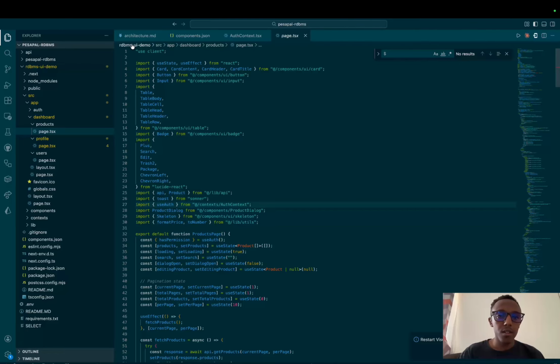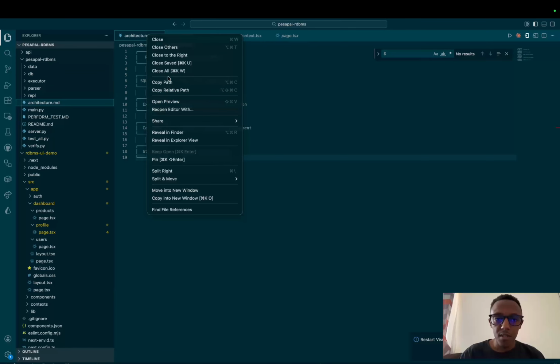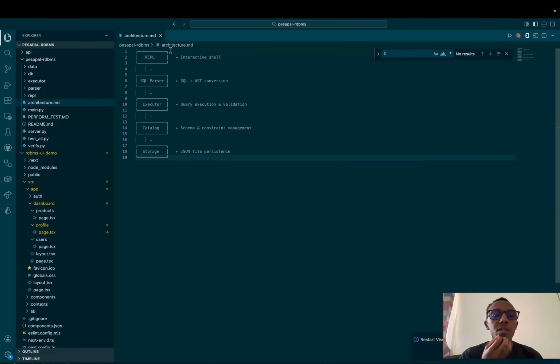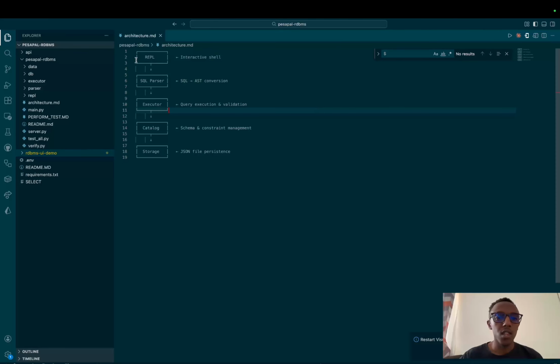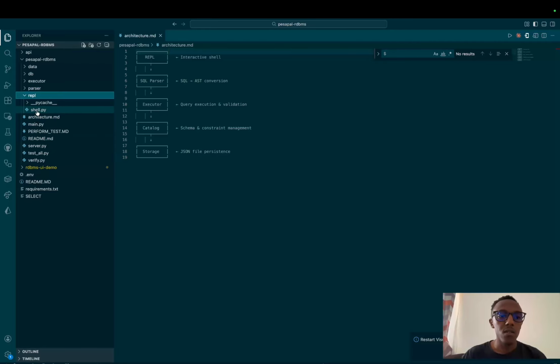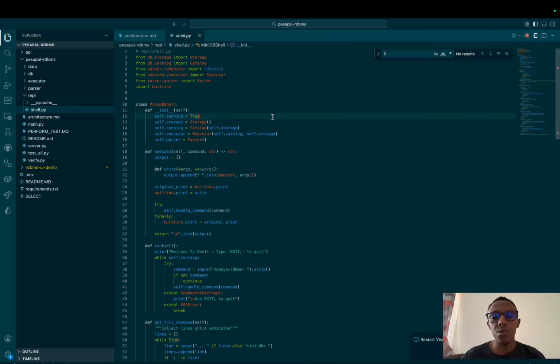the API. But before that, I want to show the architecture for the RDBMS. So this is how it looks like. The rectangles just show the folders, and then there's a short description of the same, and then it also shows the data flow through everything. So the interactive shell is in the folder REPL. So let's open it. So this is where you just input your commands, they're received in the terminal.